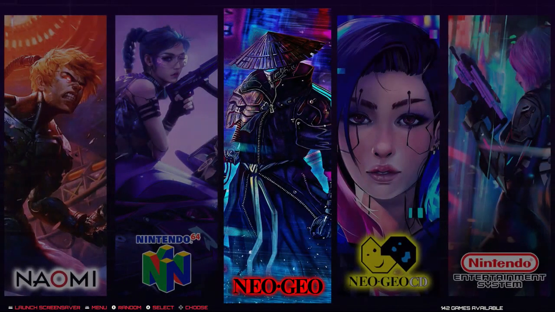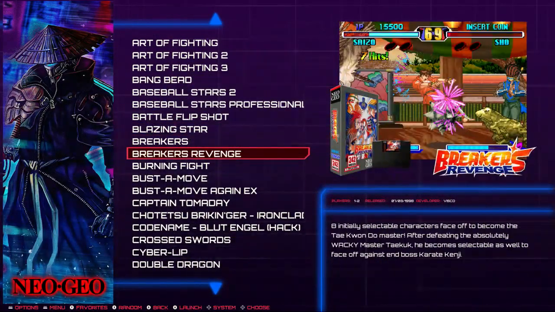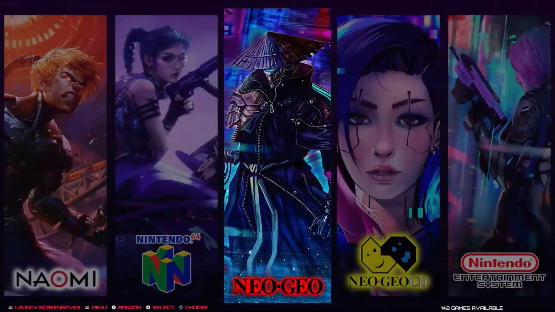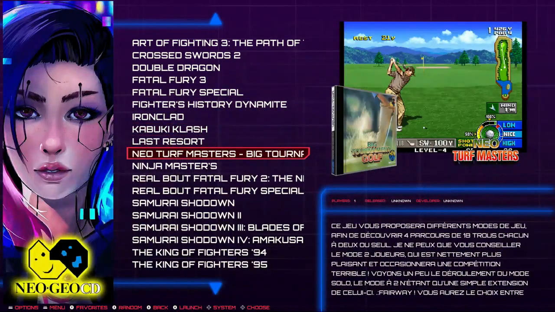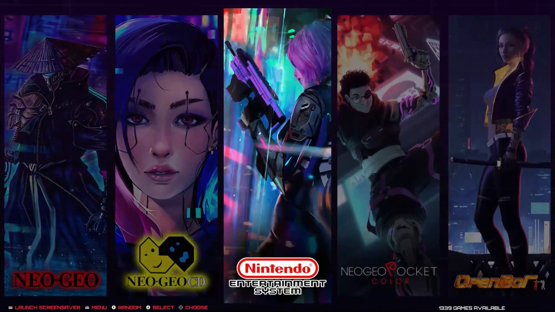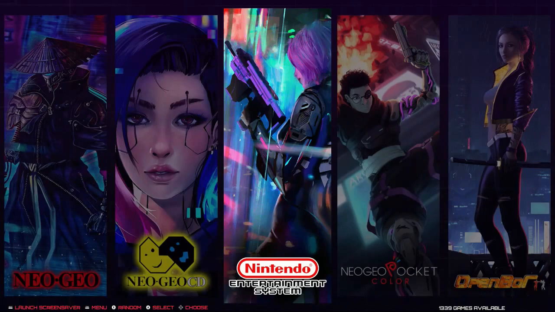Neo Geo 142 games. It's the home system Neo Geo, not arcade. Arcade is included in the arcade set, so it's different. You know, there are different modes. The Neo Geo CD, all the releases with the enhanced soundtrack, because otherwise it's just the same games as the standard Neo Geo. It was made to provide people a cheaper system compared to the Neo Geo, which was very expensive at the time.